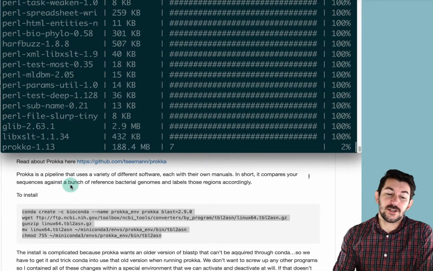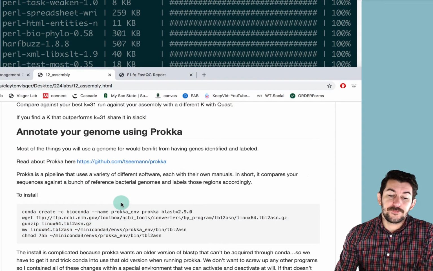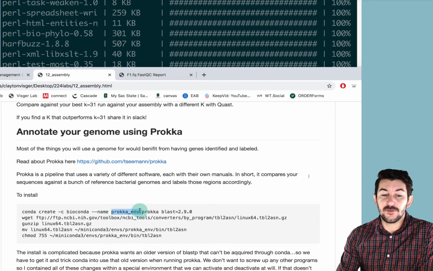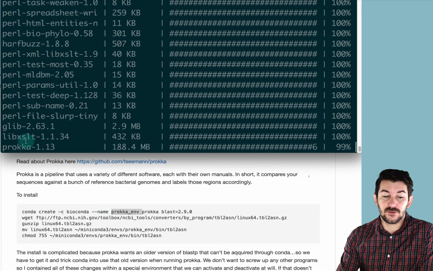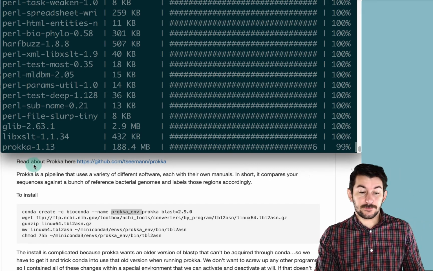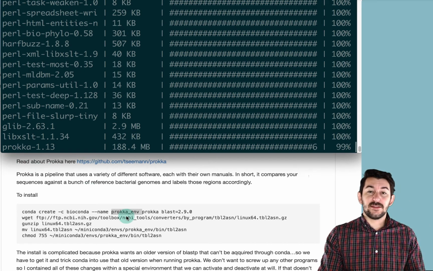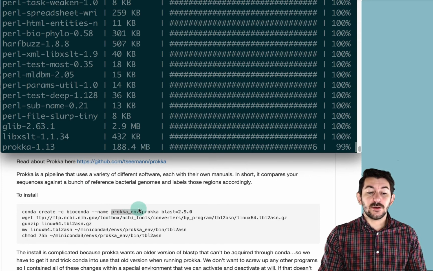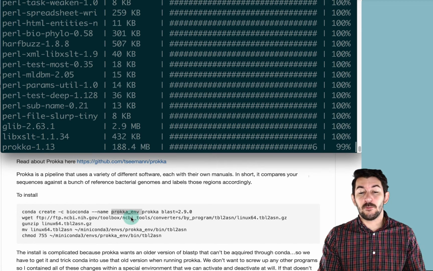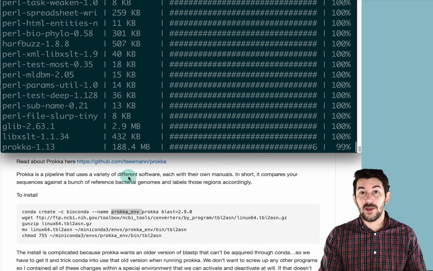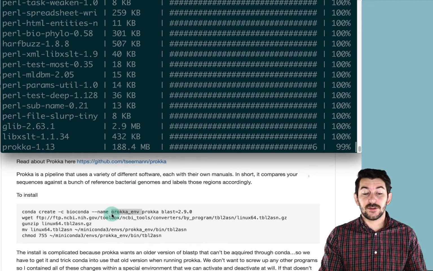While this is finishing installing, what we did is we made a new environment. If you look at your command prompt, you'll see that it says base over here. It's the basic conda environment. We're going to make some changes, and we are going to house them within a new environment so we don't mess with our old existing base environment. We're going to call this environment Prokka_env.